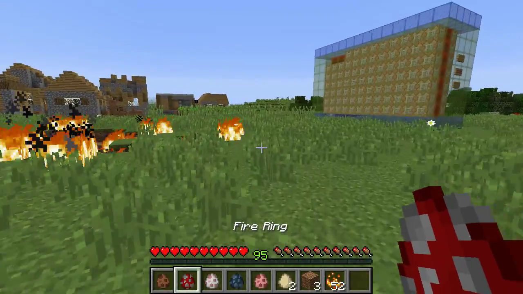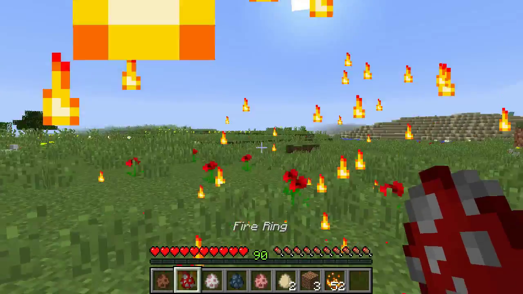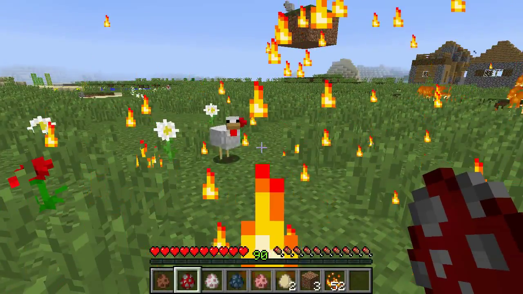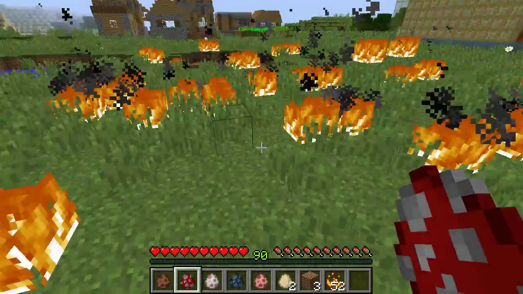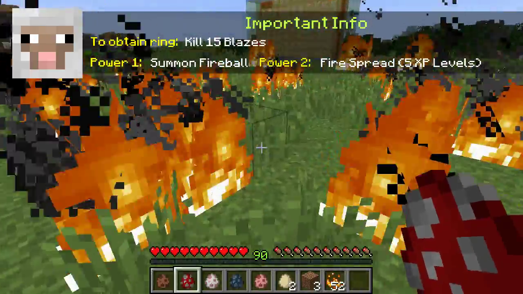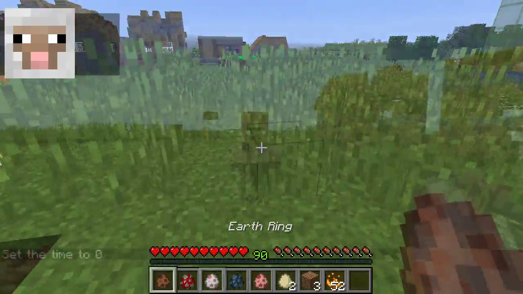Second is what I call a fire spread power. It basically just summons fire all around you, so this also costs 5 experience levels. So I'm just going to throw this on the ground, and you can see there's all these flames around me. Now just wait for it. Wait for it. And bam. You can see it's all this fire around me. Die, chicken, die. You can see that just summoned all sorts of fire. This is kind of a mess right now, all this fire. Alright, anyway, that's that for the fire ring.